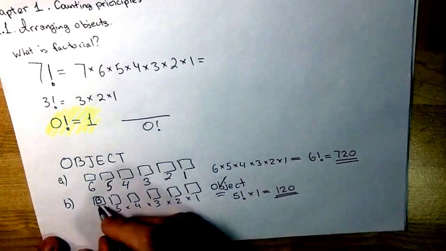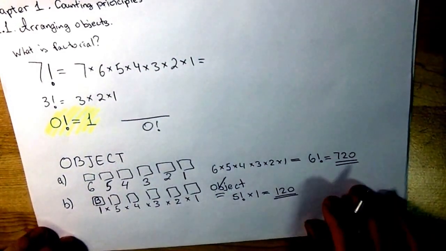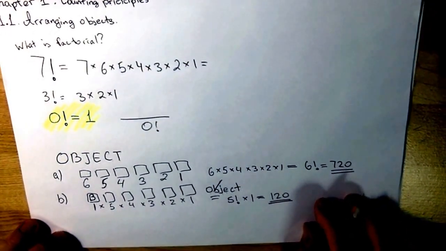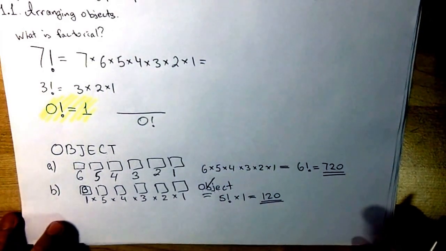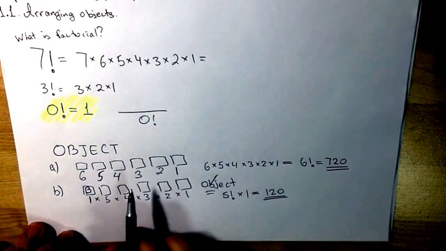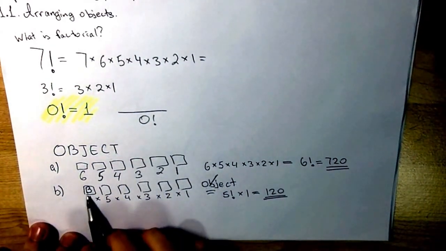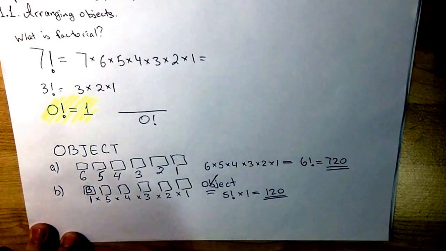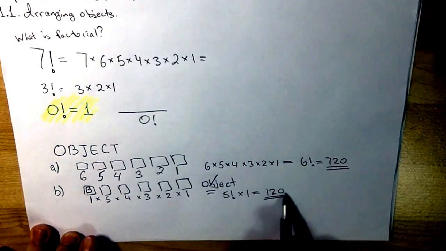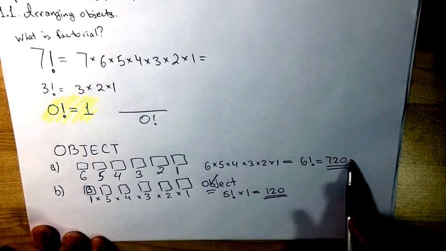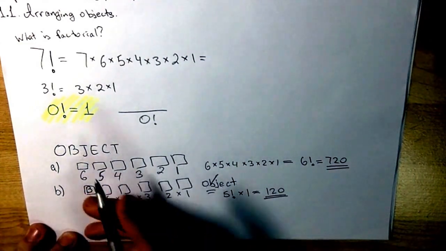So yes, if we want B to be the first letter, there are only 120 ways of arranging them. See, it shortens. Whenever there are this type of questions and you attempt the second one, you try to compare the first and second result, and if the second result of this type of question is bigger than the first one, then you are certainly wrong.